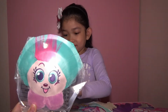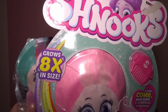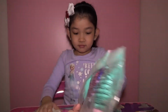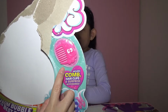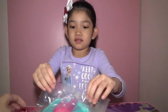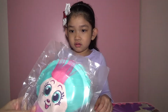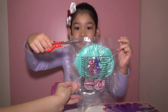It says here that once you open it, it'll grow 8 times in size. Wow. So let's see how this will look once we open the plastic. So the brush is outside, just outside. Please use scissors with adult supervision, because otherwise you might get hurt. You might cut the hair. Careful.